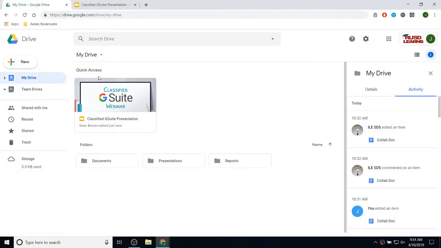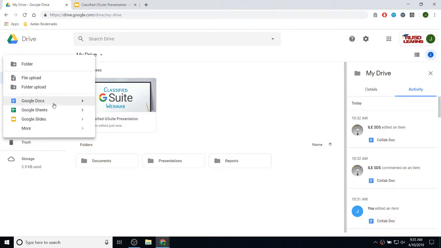Okay. So from Google Drive, we have a couple of ways to create a document, which you guys probably already know. You can click on the New icon right here and click on Google Docs. When you do that, it will automatically open up a new window and create the document for you. I also have a more arrow here.